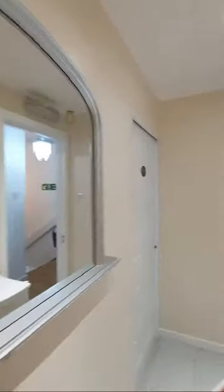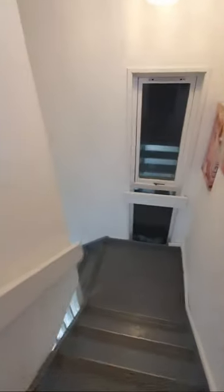So I try to keep it kind of minimalistic, you know, not too much stuff, so it's easier to keep it clean, especially in a salon. And then we've got a wee kitchen in there, and then you can just come downstairs and then see the main entrance. So that's how the salon looks. That's our opening times as well.